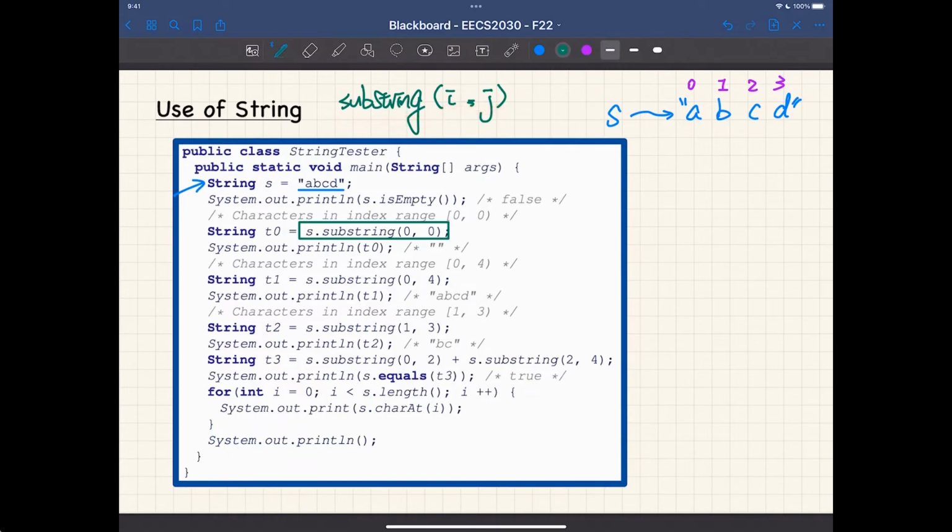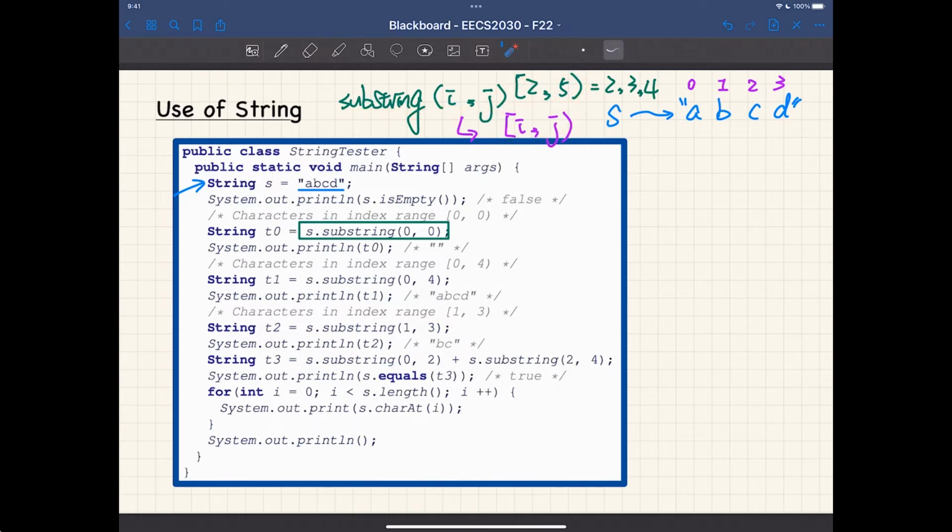Maybe from your calculus class, have you seen notation like this, with I and J? Do you know the difference between this and this? This means inclusive. This means exclusive. For example, if I have from 2 and then 5, how many numbers are there? 2, 3, 4. Do we include 5? No, we don't. Exactly, just 3. So that'll be 2, 3, and 4. As long as you understand this idea, and this corresponds to the I and J you pass to substring, you're good.